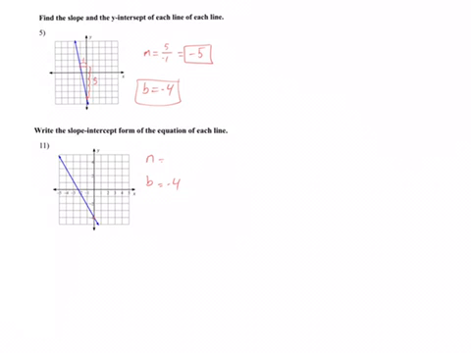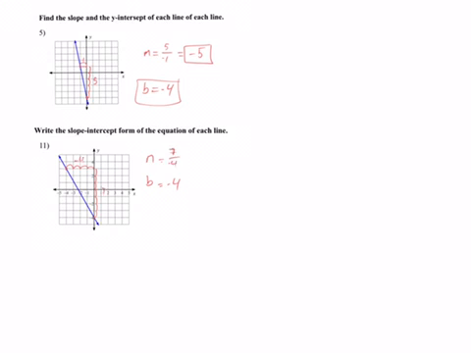Then the slope, let's find another point. Here's one right here, where it crosses perfectly. So it goes up 1, 2, 3, 4, 5, 6, 7. And then it goes to the left, 1, 2, 3, 4. So this is negative 4, this is 7.